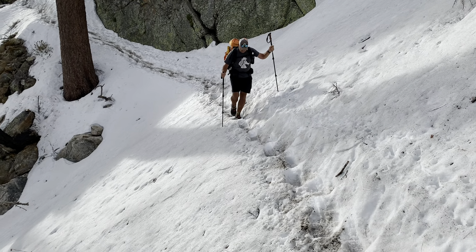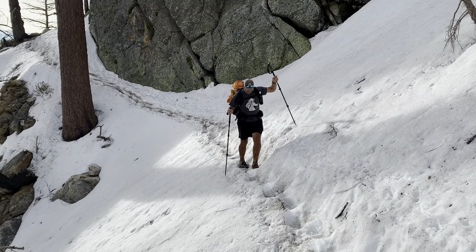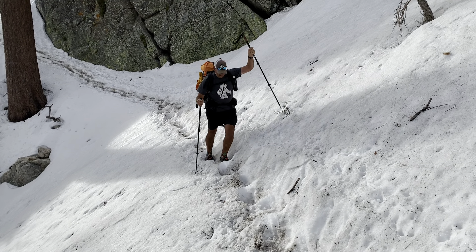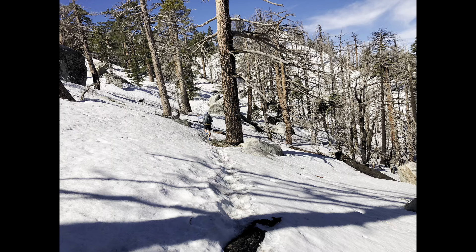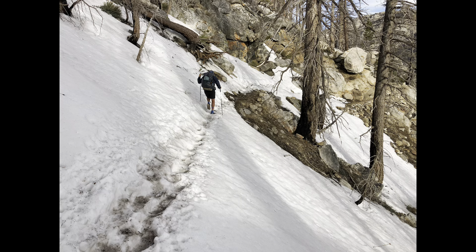I live in San Diego — probably one of the least snowy places in the United States. But I do have some experience. On my through-hike attempt in 2019, it was an El Niño winter. Starting March 26th and doing the desert over the next six weeks or so, we went over Mount San Jacinto, Big Bear Ski Resort area, and Wrightwood — all in the desert portion. I have a decent amount of experience dealing with snow from that.